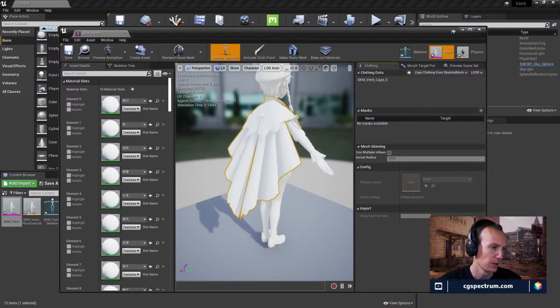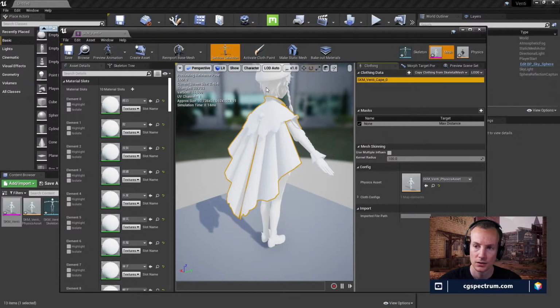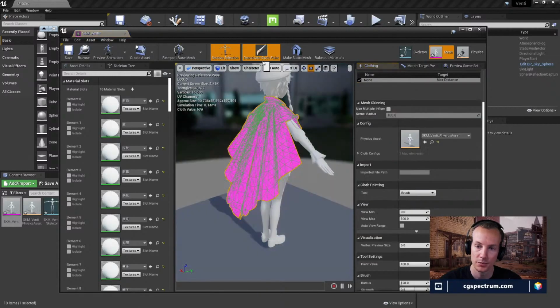So open up the clothing panel. There's our cape. Click the Activate Cloth button. There we go. Now we're getting somewhere. You have to have it selected first. And then in the clothing panel, you assign your cloth assets. Okay, then I could have picked it after this.